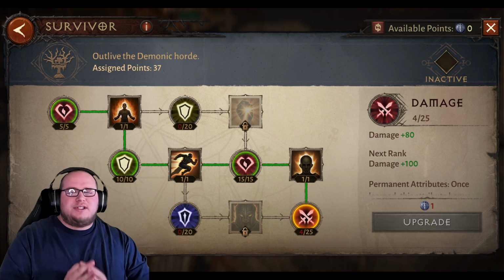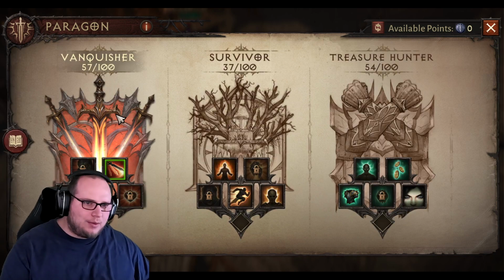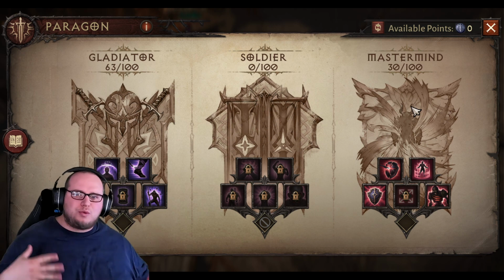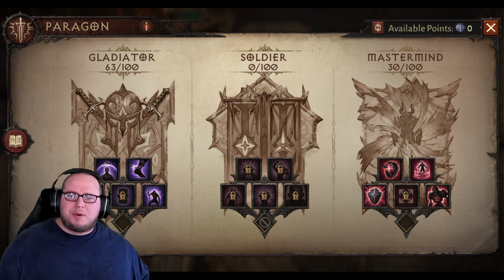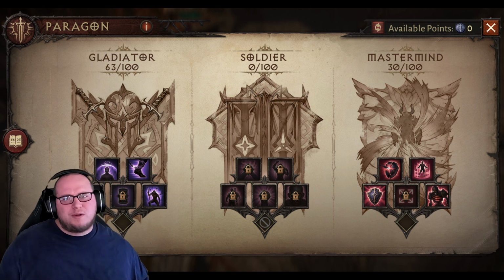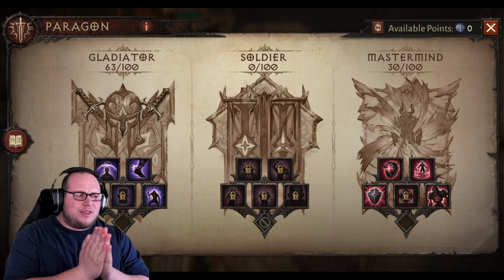Now, in Season 5, we are a lot further in the game than what we used to be. It used to be that these four trees here were the ones to do. Soldier and Mastermind were just left out because there was no really good content other than Arena to use them on. Now the dynamic has changed. The game, unfortunately, is losing a little bit of steam compared to what it was at launch. Even PvP is becoming less played, right?